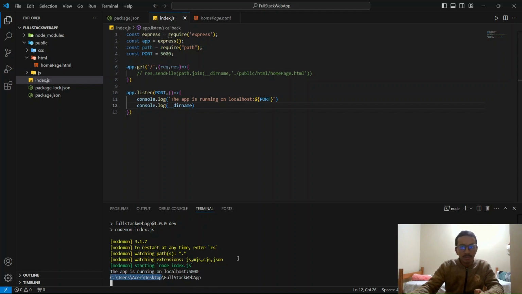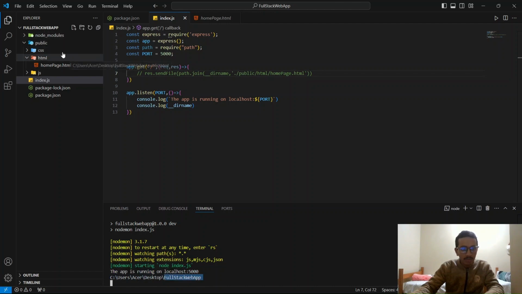But to get an absolute path, we need to use __dirname so that it depends upon the environment that you're running the server on. So this is the use of this keyword, and we are using it.